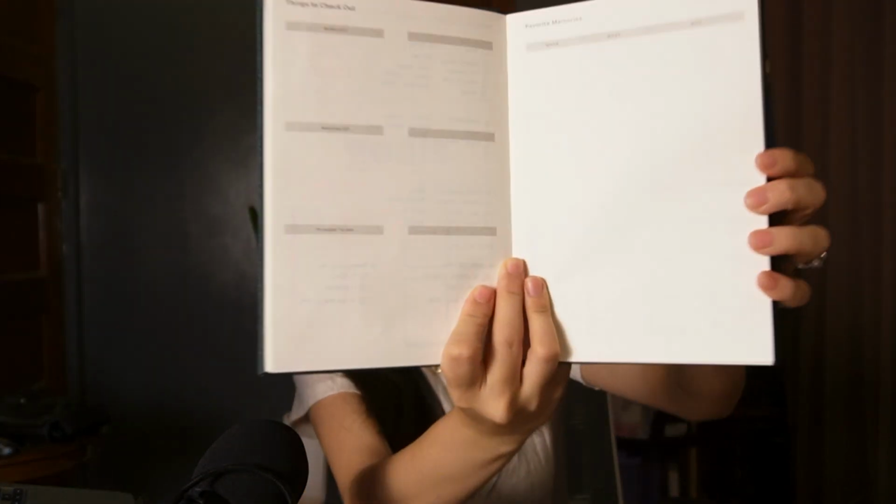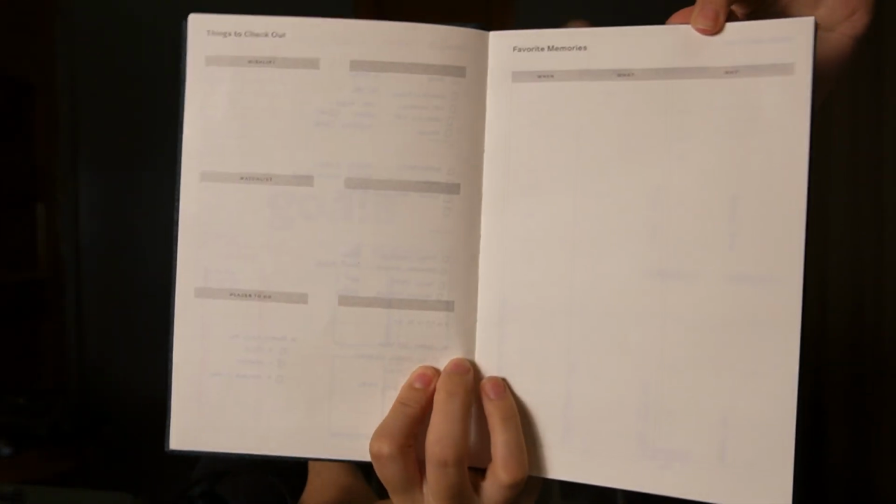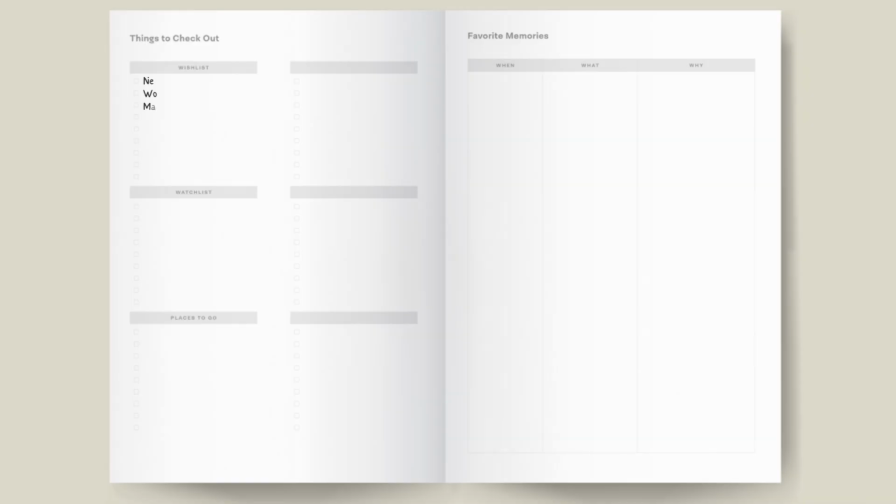Okay, so next pages are things to check out and favorite memories. I really love this because this is something I've been personally using in my bullet journal before. Things to check out are just some things that you want to do for the year. Usually you would put this in the start of the year, but you can of course build on it after that. Here we have prompts for your wish list, things that you might want to buy this year, watch list, series or movies that you want to watch, and places to go, places you want to visit. And then I put 3 extras here that are empty. Maybe you want to read books, listen to music, albums, podcasts, watch YouTube channels, etc. You can put them here.